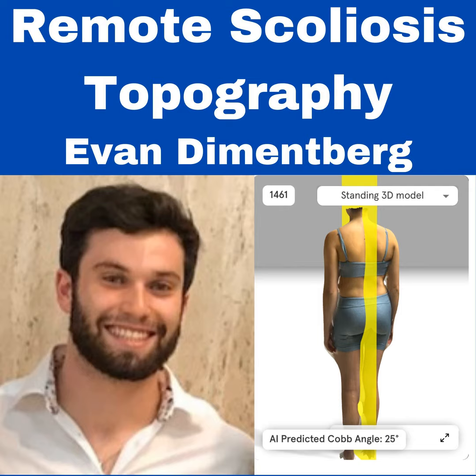Because you want that confirmation before you put on bracing, or before you say, I'm going to go operate. At the same time, if it says you're not changing, it's actually quite rare that your spine will be getting worse with scoliosis without being able to notice it from the outside, right? There are these visible changes, the rib hump, the shoulder asymmetry, that will get worse. Which is why we really see it as a triage tool to say when you need an x-ray.